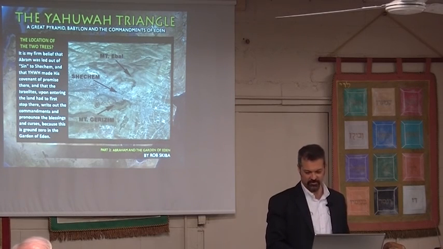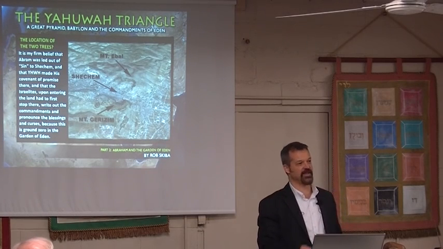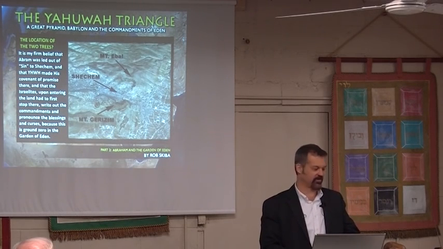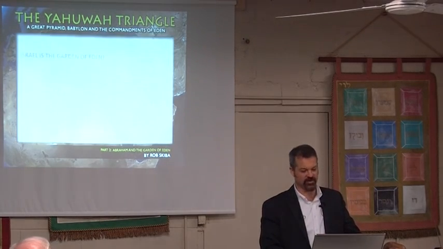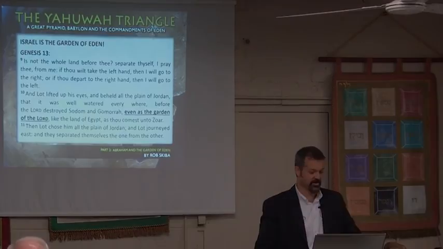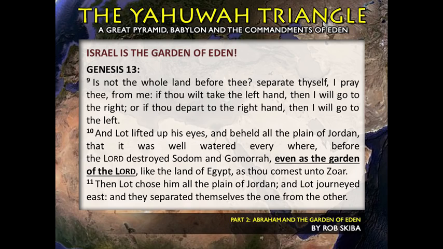That was ground zero. Is there evidence that the land we now call Israel is in fact the garden, other than what I've just said? Yeah, I believe there's a number of places that certainly seem to strongly insinuate, at least, that it is. When Abraham and Lot were traveling together and they were having problems, they had to split up, right? We see in Genesis 13, Lot lifted up his eyes and beheld the plain of Jordan. It was well watered everywhere, before the Lord destroyed Sodom and Gomorrah, even as the garden of the Lord. So there's a comparison right there.